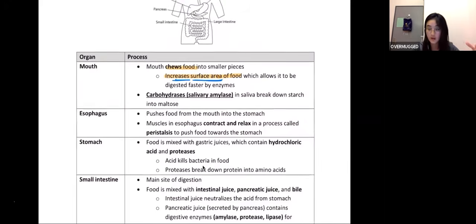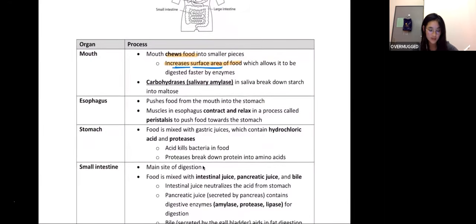Remember, when you're eating bread and you chew the bread, it breaks down into smaller pieces of bread that have larger surface area. Are there enzymes in the mouth? Yes, one specific enzyme. You have salivary amylase. So we just went through this. Amylase digests carbohydrates. So in the mouth, there is only carbohydrate digestion. Your fats, your proteins, nothing will be digested in your mouth. Only carbohydrates because of the presence of salivary amylase.